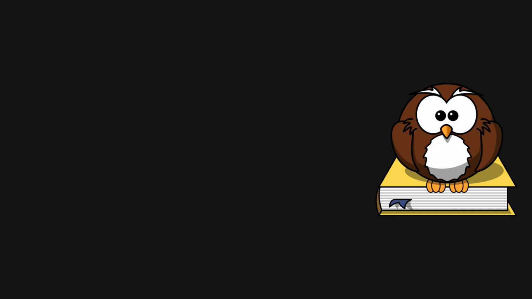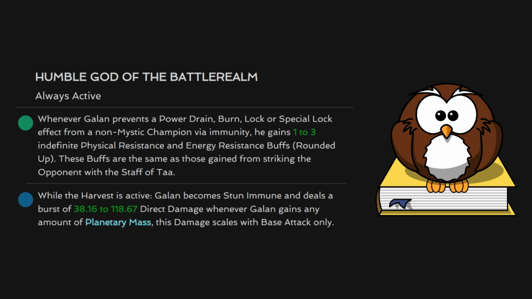Galan's signature ability can make him even more of a pain on defense. The first thing to note is that whilst the harvest is active, Galan becomes fully stun immune, any source. This can suddenly make the fight much more difficult, as you don't really have a way of stopping Galan from gaining ground. He's unstoppable and stun immune, so what can you do?